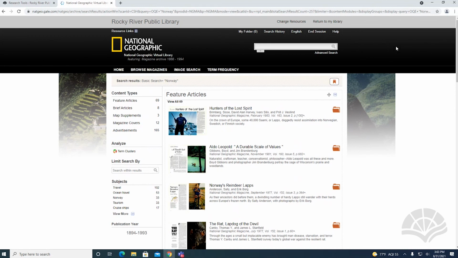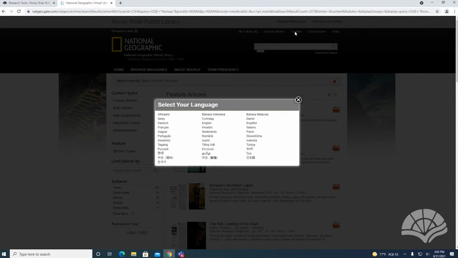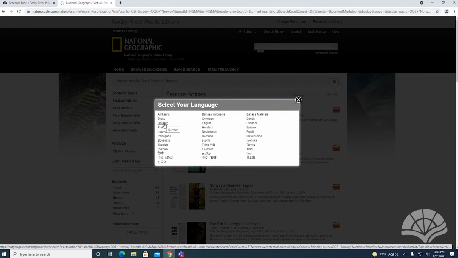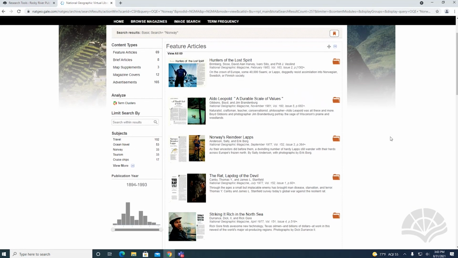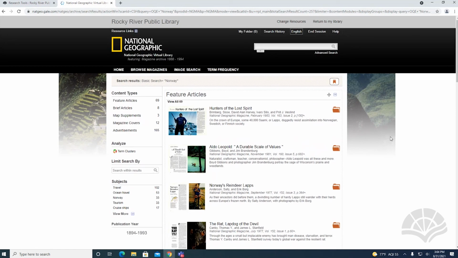So again, you can also choose your language. But I noticed that if you choose a different language than English, the print is not translated, but you can listen to it in whatever language you're interested in. So if I wanted to listen to a particular article in German, for example, I could listen to it in German, but it would be in English to read as an actual article on the computer. So that's just kind of neat.